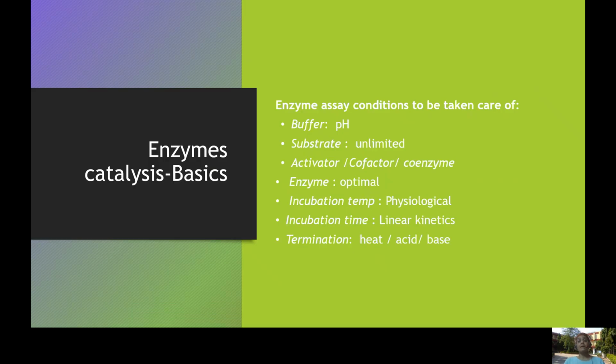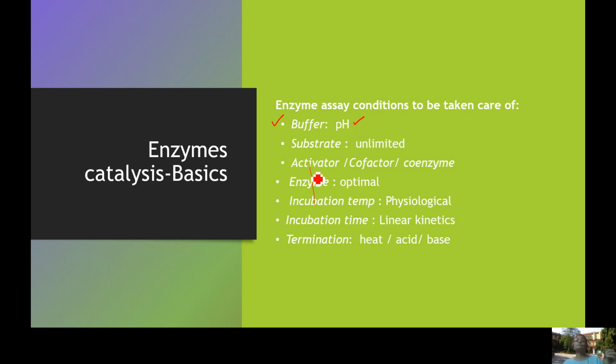So for any enzyme assay, for any enzyme catalyzed reactions which you do in the lab, the following factors have to be kept in mind. You have to always use a buffer so that the pH remains constant, as enzyme structure and enzyme activity are largely affected by changes in pH. When I discuss the chemistry of enzymes and the biological properties of enzymes in the theory class, I will elaborate more on this. Second is the substrate should be unlimited. You should have enough substrate so that it can saturate the active site of the enzyme.